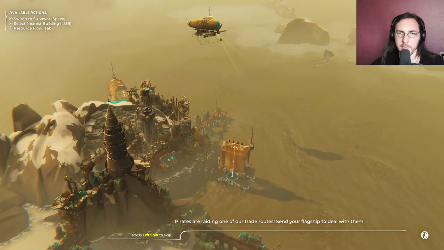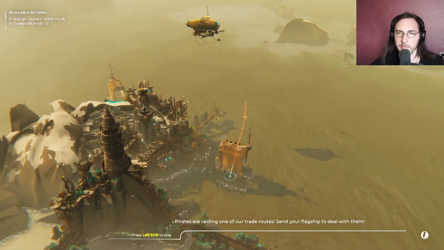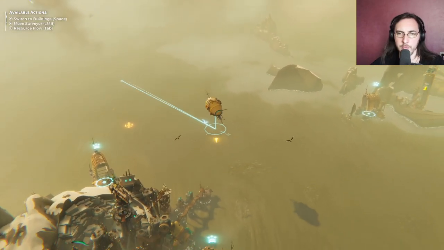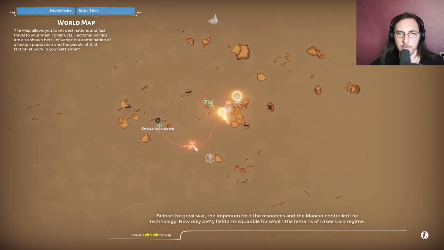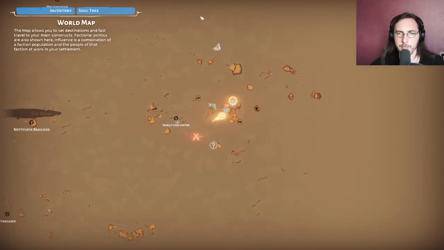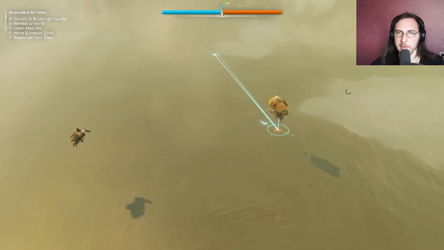Piratus, send your flagship to deal with them. Somewhere there. That's a question mark too. I need to check. Well, friends are actually heading out there too.